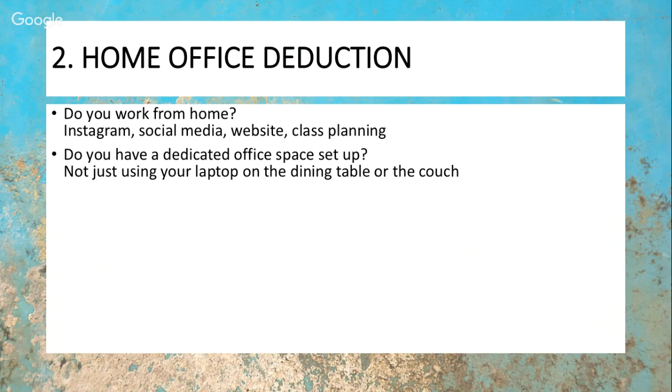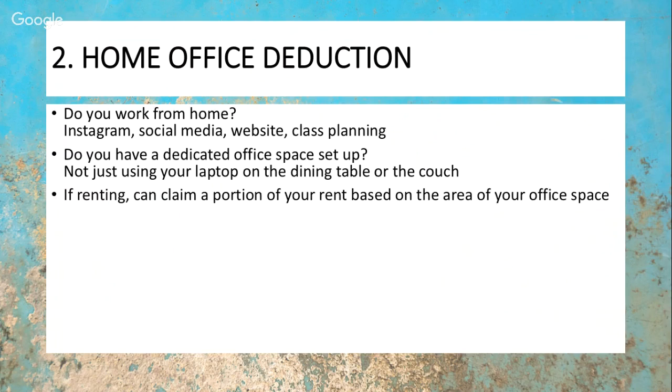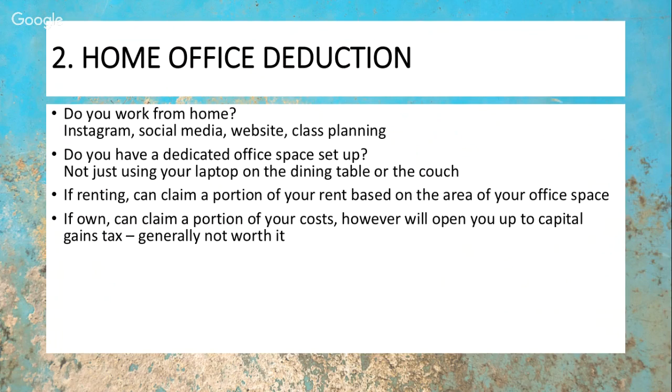So the next question to ask is, do you have a dedicated office space set up? You can't just be using your laptop on the dining table or the couch, but if you have a separate office or even a desk within your living space, then you will be able to claim this home office deduction. So if you're renting, you can claim a portion of your rent based on the area that your office space takes up.